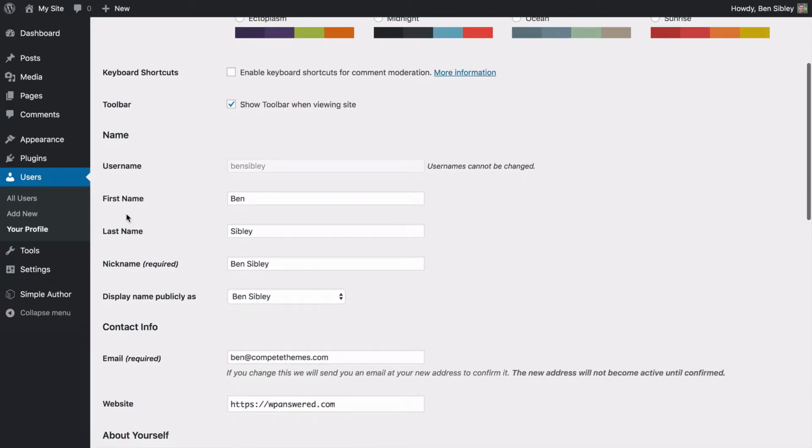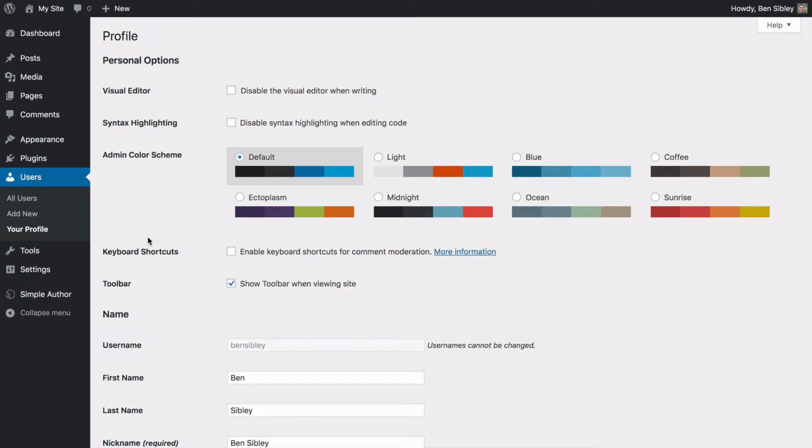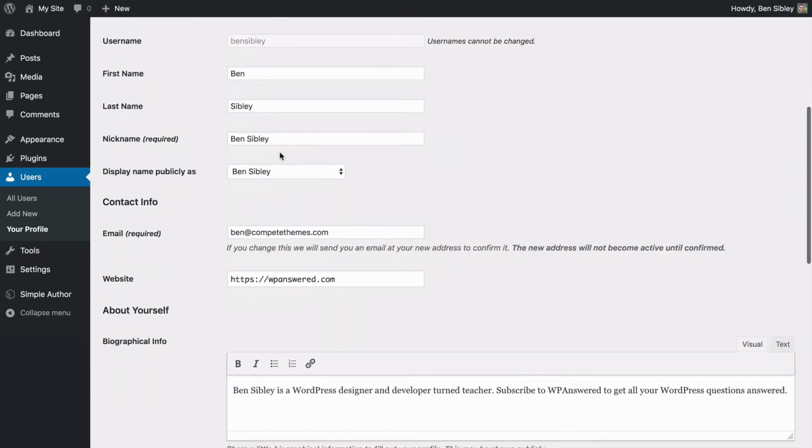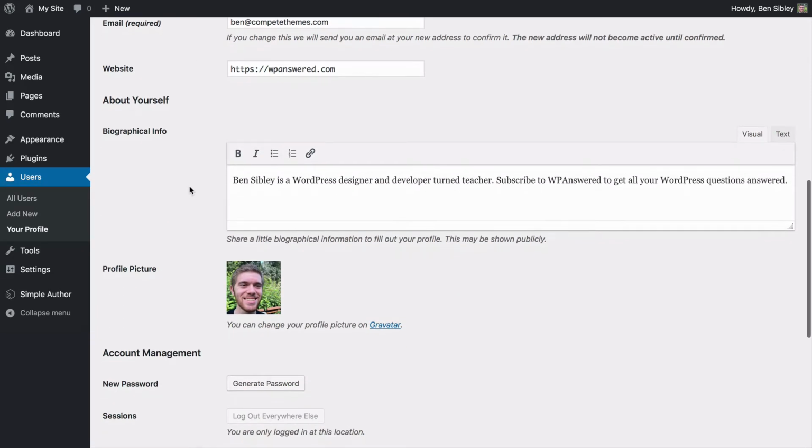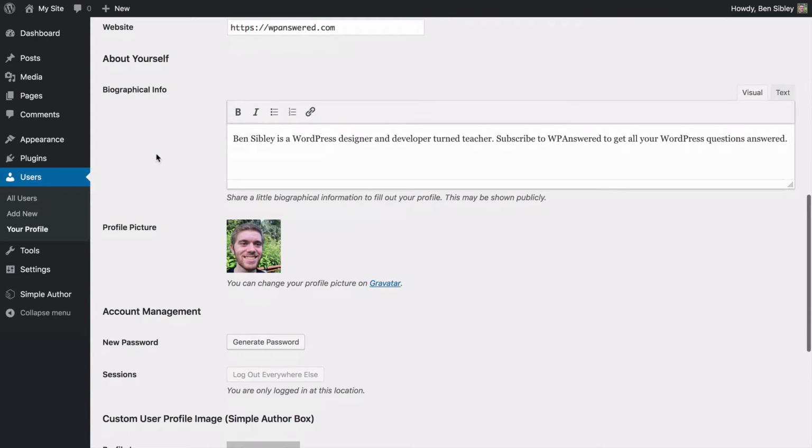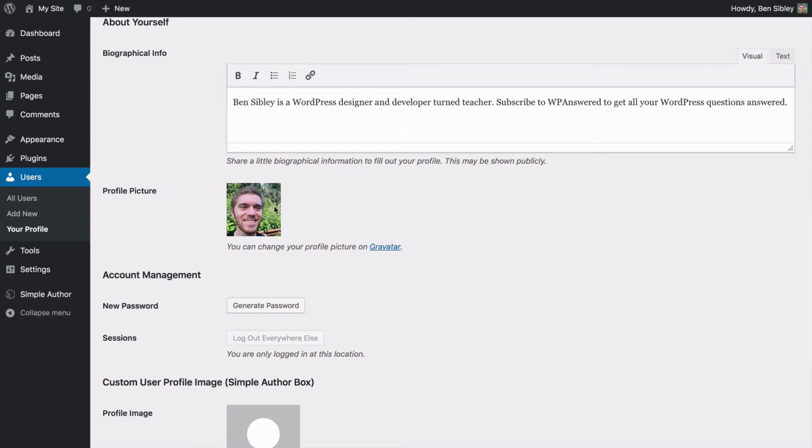you'll see that I have some fields here where I can edit the information that WordPress knows about me. Here I can add my name, my last name, my nickname, and then I can use the display name publicly dropdown to decide which one of these combinations I want to use. Simple Author Box respects this choice and uses this setting when outputting the author box. It also uses the biographical info field, which is nice. You should input this once when you're creating your profile, and all plugins and themes should use this information automatically. And of course, you can see I have my profile picture.